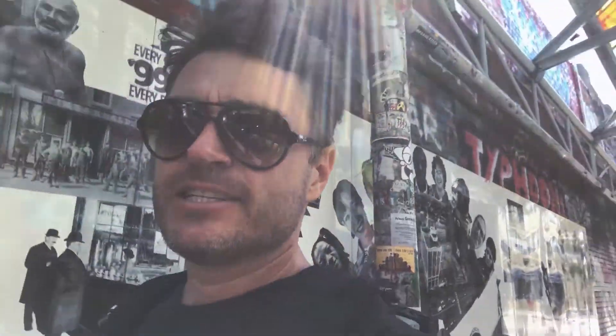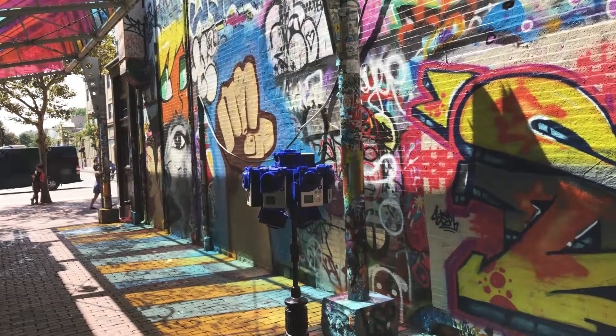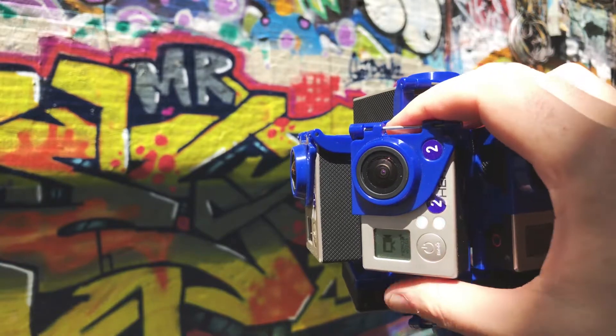I also want to show the movement of the camera in a relatively public spot where there are going to be enough people walking by that occasionally you'll see some action — action that you would normally only be able to pan to, tilt up to, or move around with if you had some kind of automated system. I'm going to go ahead and start these up at 2.7K, which is sort of my standard 4K. We're going to do one lower and one higher in terms of resolution to compare. With this first shot, I'm just going to roll with it.